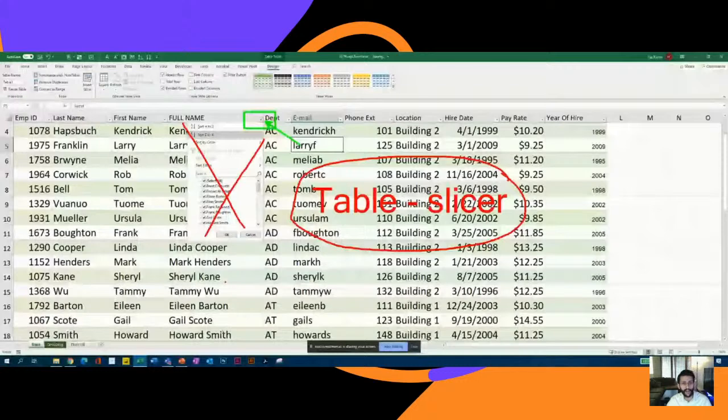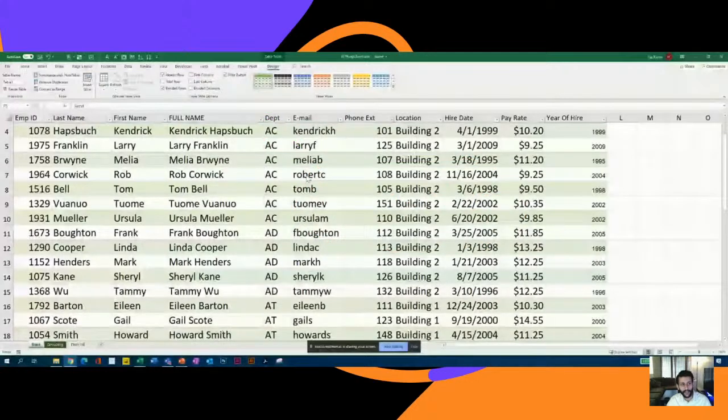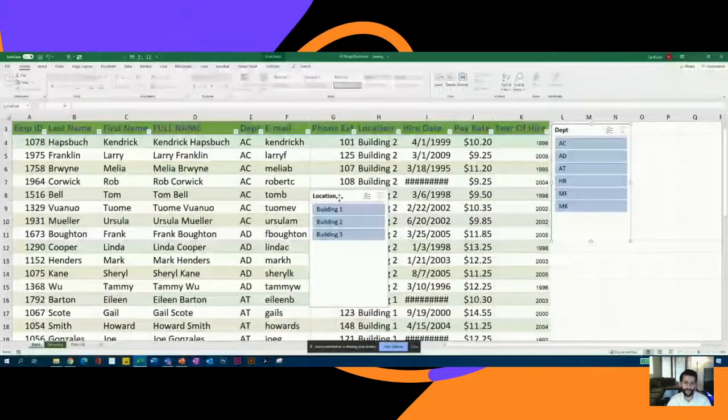I'm going to go over to my design tab over here, and I'm going to insert a slicer. That's one of the tools that my table provides me. I just want to build a nice filter here so that I have a way to filter my departments and a way to filter the location, like the buildings that I'm switching through. I'm going to hit OK there. These are slicers. I'm just going to move them to the side here, and scroll up to the top a little bit.